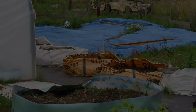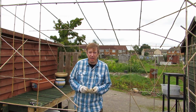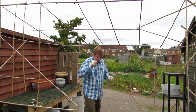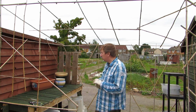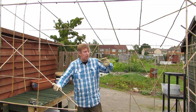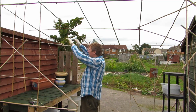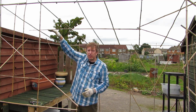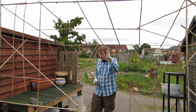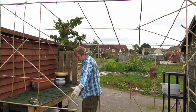Now, while I was taking these vines off of this bamboo shack, a little idea came to me. I don't know if it's going to be any good or not, but instead of having this whole thing as a bamboo shack next year, I wonder if it might be more beneficial to make this a covered-in potting area. I could actually use the bamboo from this structure. It's only held together with cable ties. I could make a more closely knit structure, maybe weave in a bit of polythene over the roof to protect me from the rain if I'm out here, and I could perhaps have the roof coming out this far so that the potting area is covered, and where I stand could be covered.